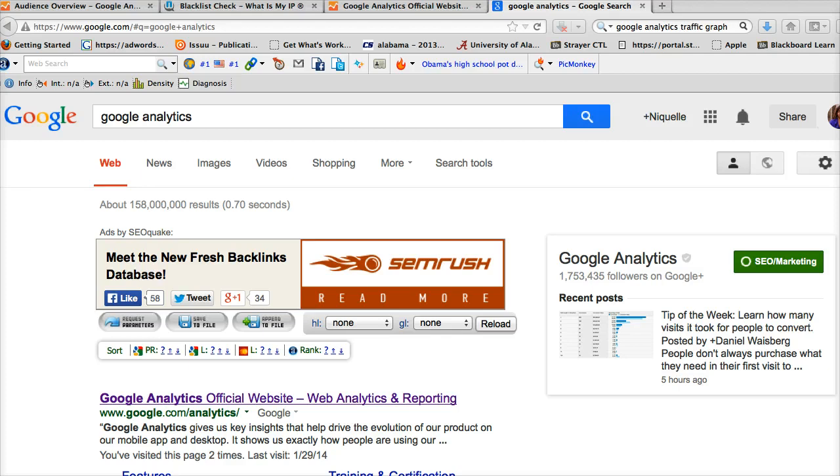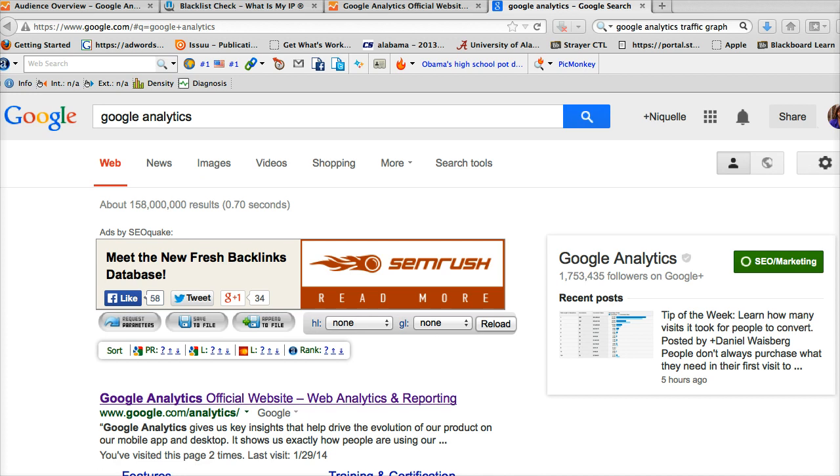Today I want to go through really quickly how to exclude your IP address from Google Analytics. I hope this tip helps you. I want you to watch it all the way to the end because I'm going to give you a special kind of bonus tip that you may not have thought of as to why you should definitely go through these steps to exclude your IP address from Google Analytics.